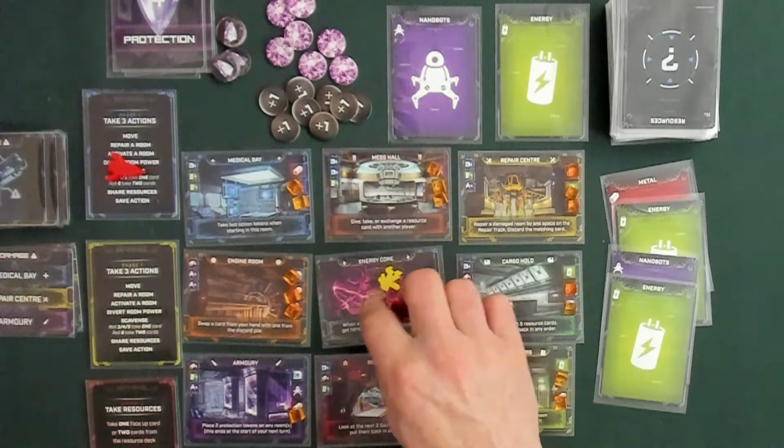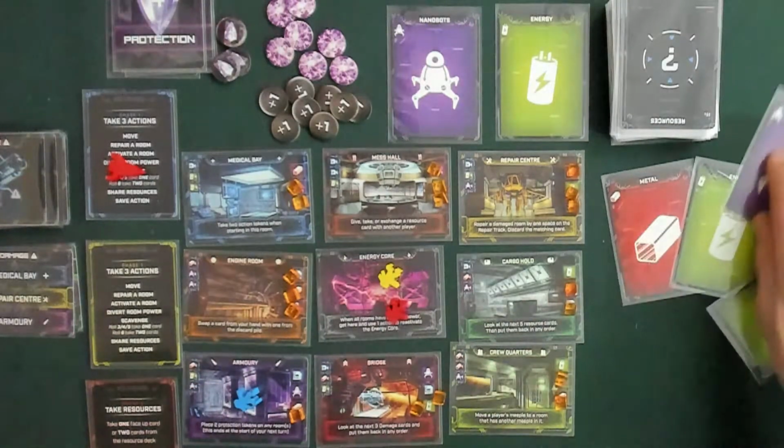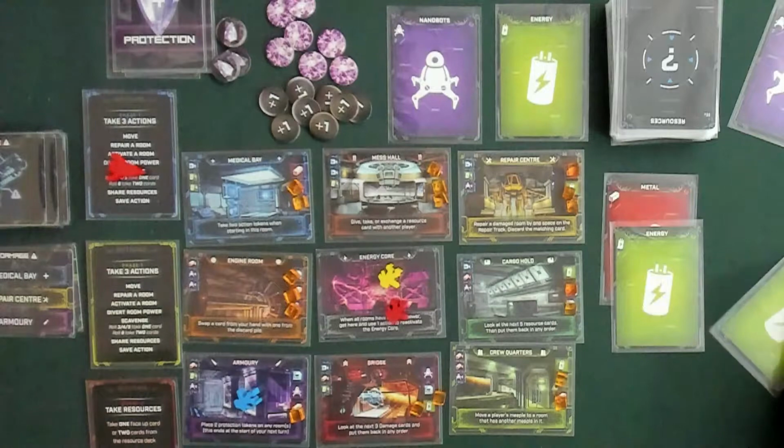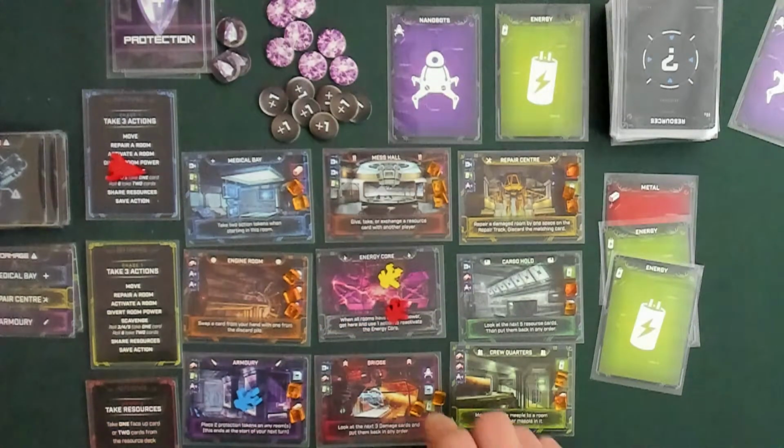So blue is going to take his 3 actions. 1, 2, and he's going to bail the purple card, in order to do 1 repair action. That is his 3 actions. You can see how fast that turn went.